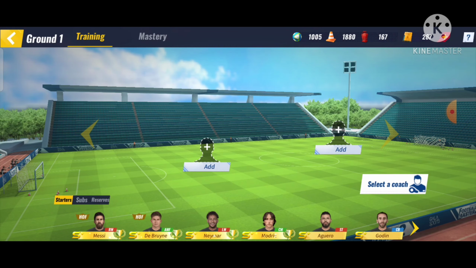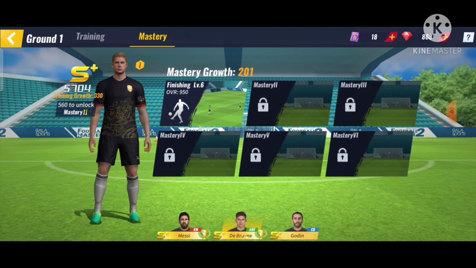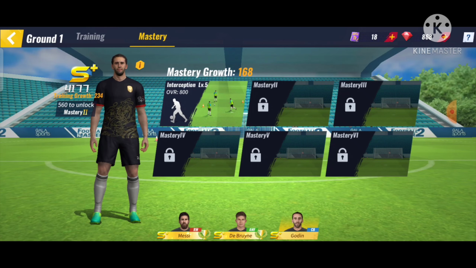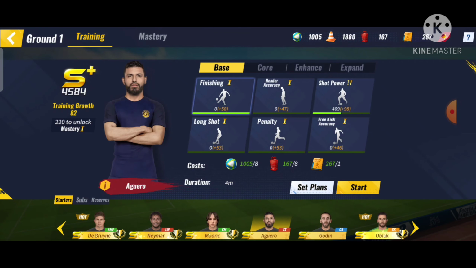Now if I go to my mastery, you'll see I have a mastery unlocked for three players: Messi, Kevin De Bruyne and Diogo Godin. Now what happens is, you can unlock your mastery after attaining some level in your training. So let's see how to unlock mastery. Now I don't have mastery unlocked for Sergio Aguero, so I'll put Sergio Aguero in training. Now see, on the left hand side you will see his training growth. His training growth is 82. Now we need 220 to unlock mastery 1. Okay, so we need 220 to unlock mastery 1.